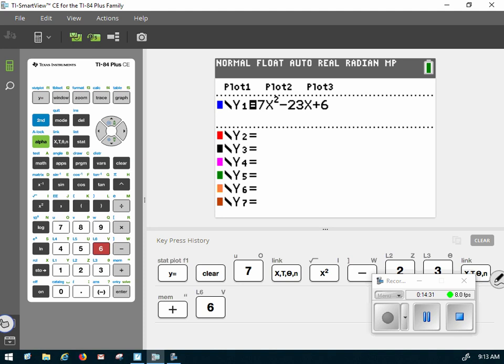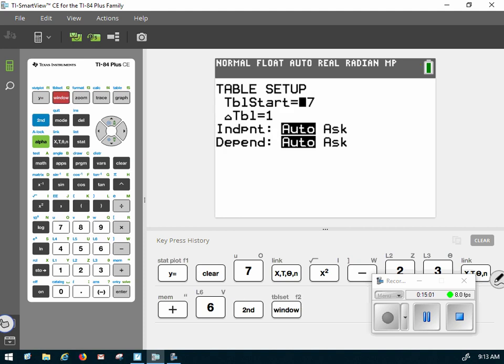Just go to y equals right here. Now, I don't necessarily care what the graph looks like, except to say this. What's the shape of the graph? Parabola that opens which way? Up, because leading coefficient is positive. So otherwise, I really don't care about the graph at this point. I want you to go to table set, which sits right there. Second window. And I want you to start your table at 0. And the delta table, that means how you're going to count. We're going to count by 1. Then go to table.